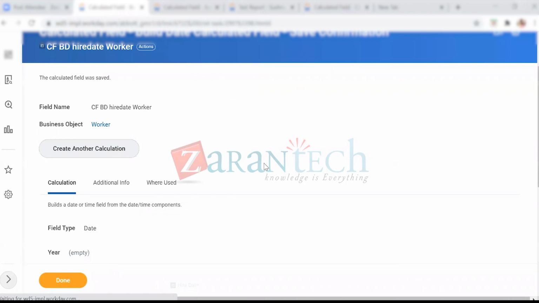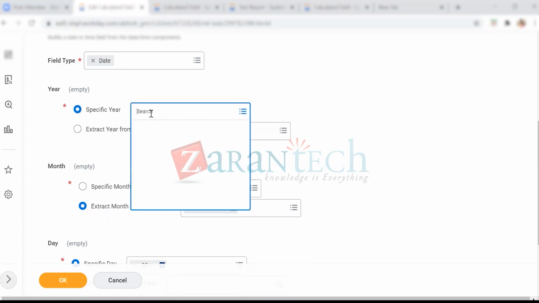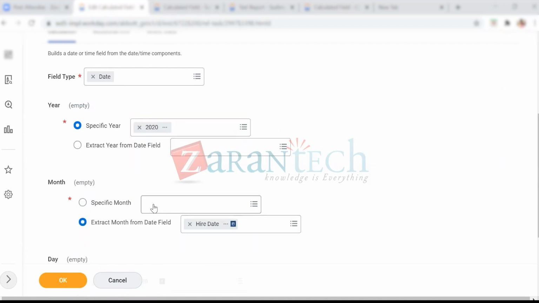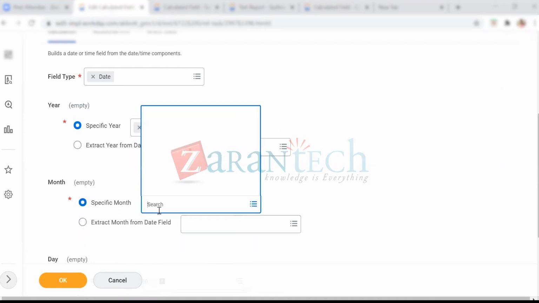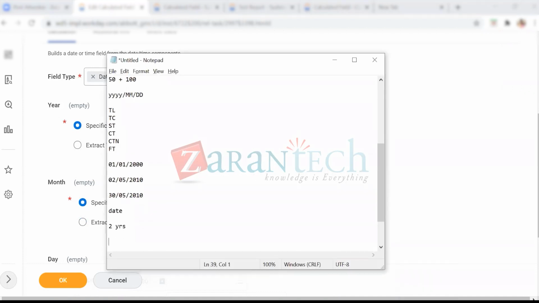So it will be from the hire date, or you want to specify it. For example, the year should be 2020, right? Any random date, any specific month, for whoever is completing. So your requirement is whoever is getting the anniversary by 2nd of February 2020. Let's take this.